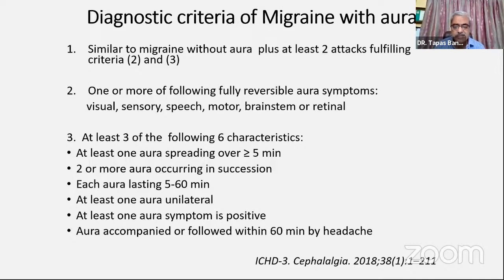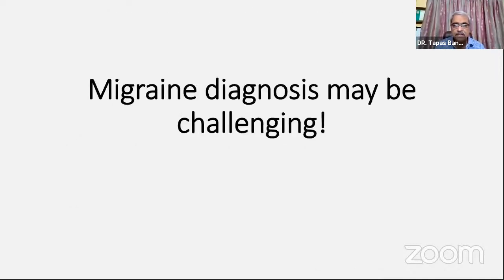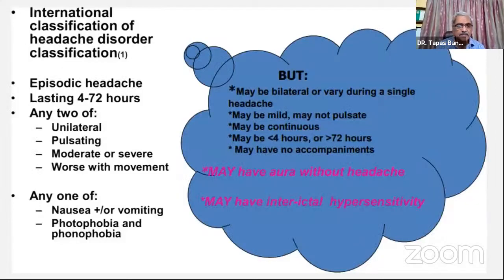So once you see a patient of migraine and take a careful history, and if they fulfill the diagnostic criteria of migraine, it's not very difficult to diagnose. But there are occasions where migraine diagnosis may be challenging and you might end up in a diagnostic conundrum. So why will I tell you that?